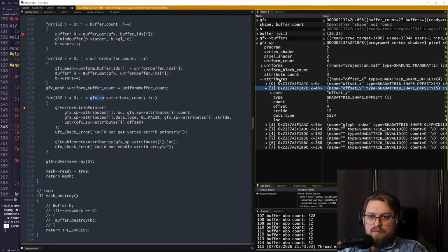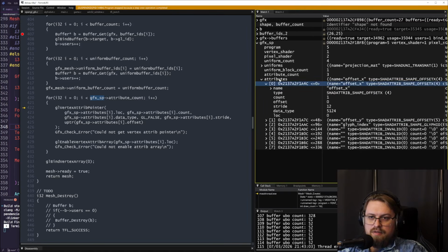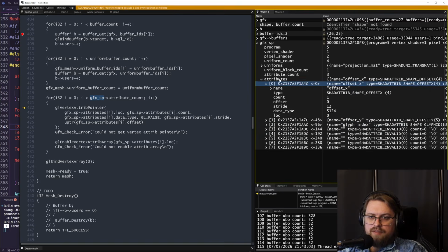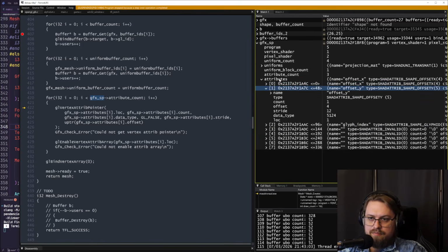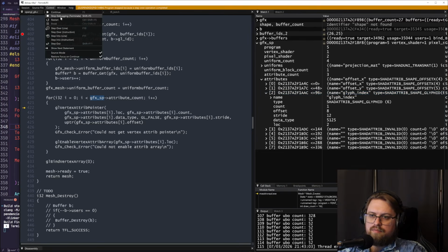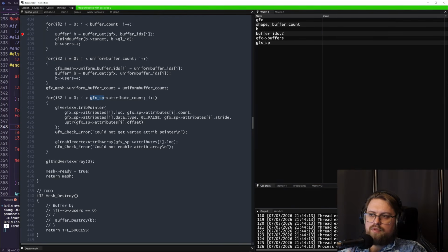Offset X, Y, and glyph index. They all look fine to me. Count. Sure.